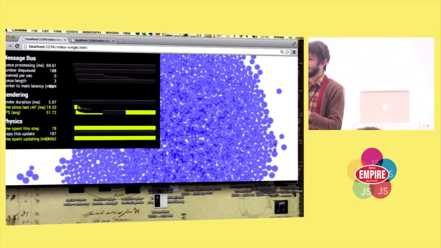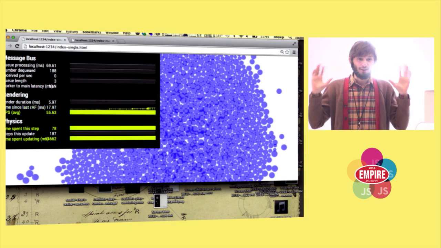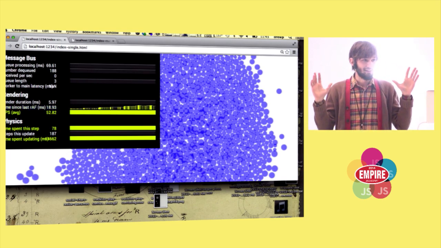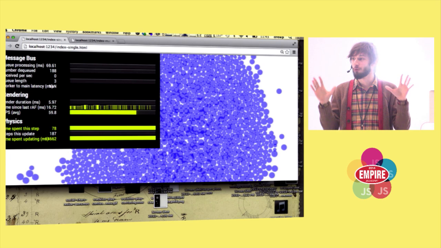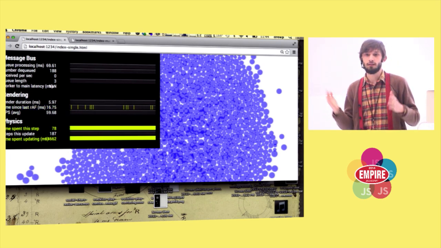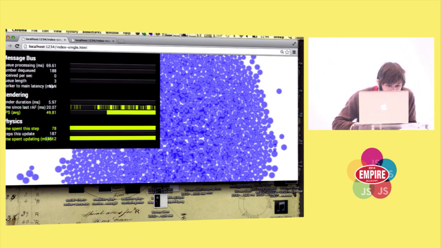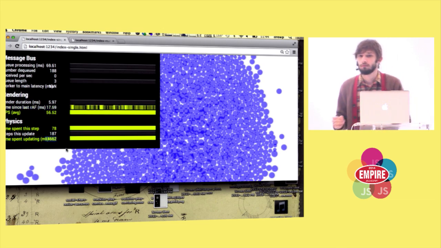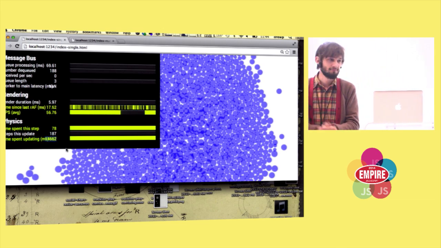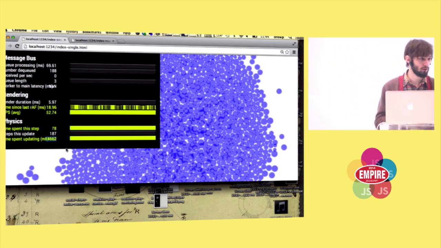Okay, so it's hard to describe there, but basically what happened was that it started off fine, and then it got a little bit behind, and then it got a little more behind, and then it just kept getting more behind until eventually, if you look down here, it's hard to see, but this basically says that there were 14 seconds between each update, because it got so far behind. That's why it took so long for it to respond to my input.